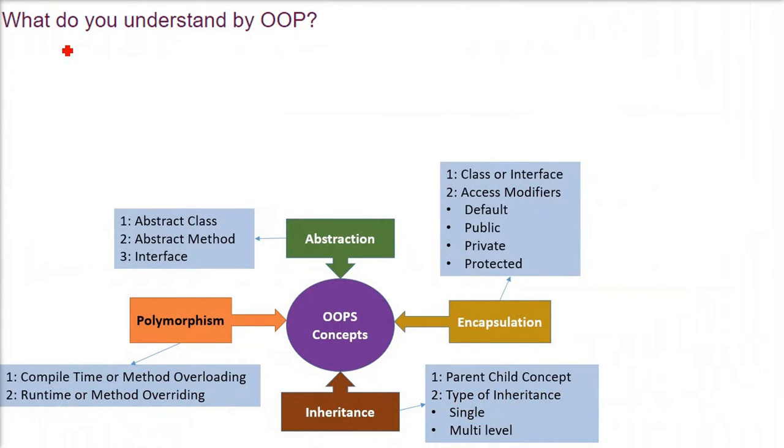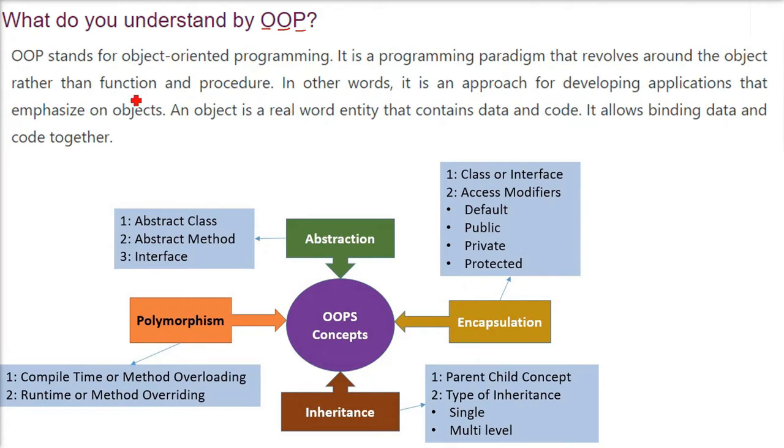What do you understand by OOP or Object Oriented Paradigm? So OOP is Object Oriented Programming or Paradigm, this is the full form. There are various programming languages which follow this Object Oriented Paradigm. So these programming languages are called Object Oriented Programming languages. This is a programming paradigm that revolves around something, and that is called object.